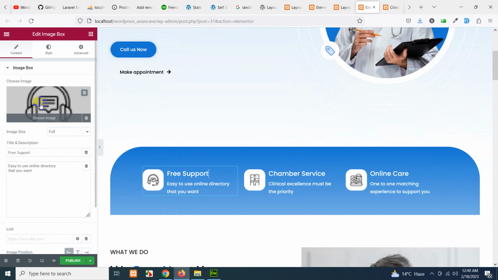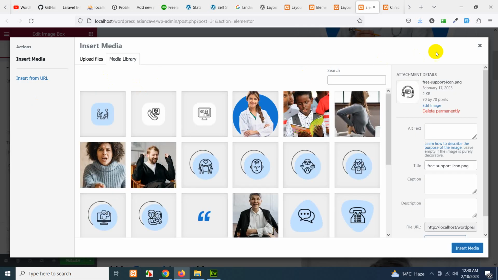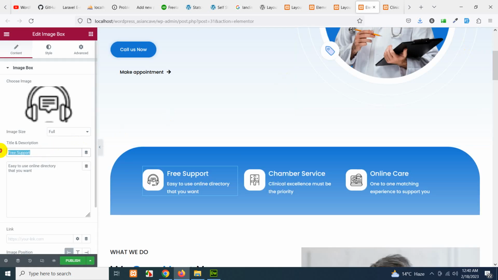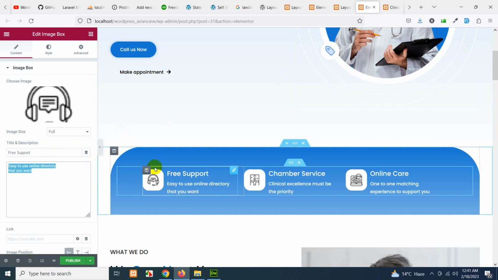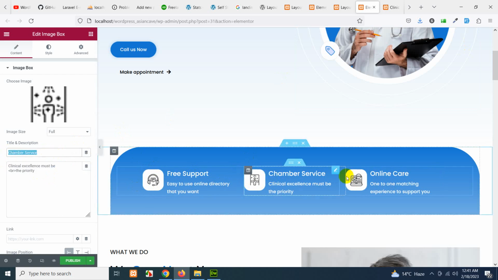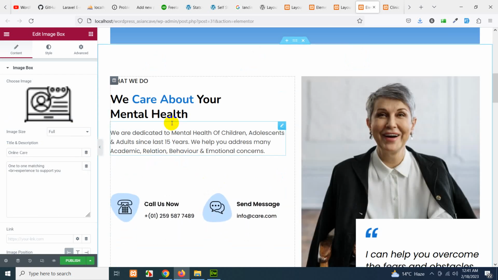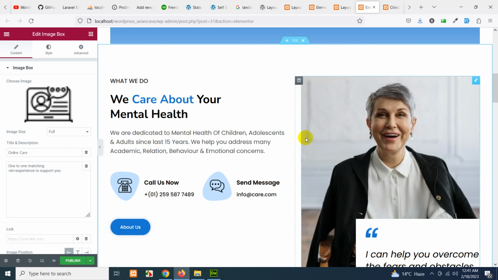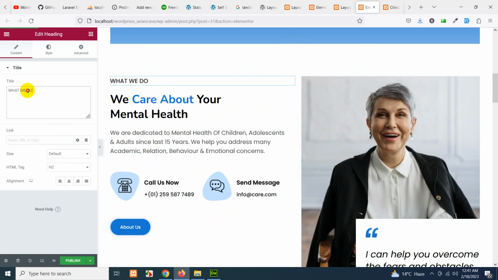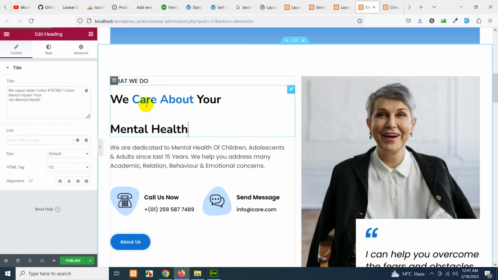For these services areas, if you click one, then you can edit all this single template by clicking here to change image, click here to change this small title, and click here to change this title, and duplicate to these 3 sections, and you can change this one, and you can change this one as well. So similarly, for the bottom area, for the middle one, you can change title here, subtitle, this title.